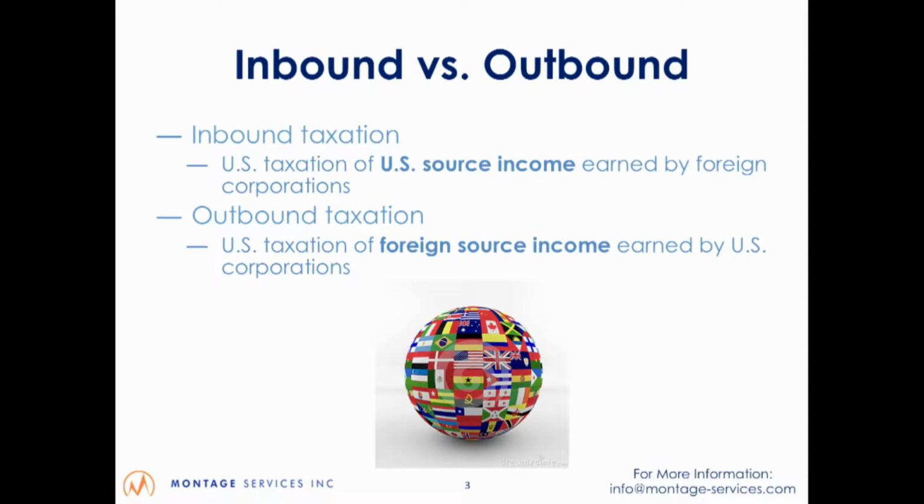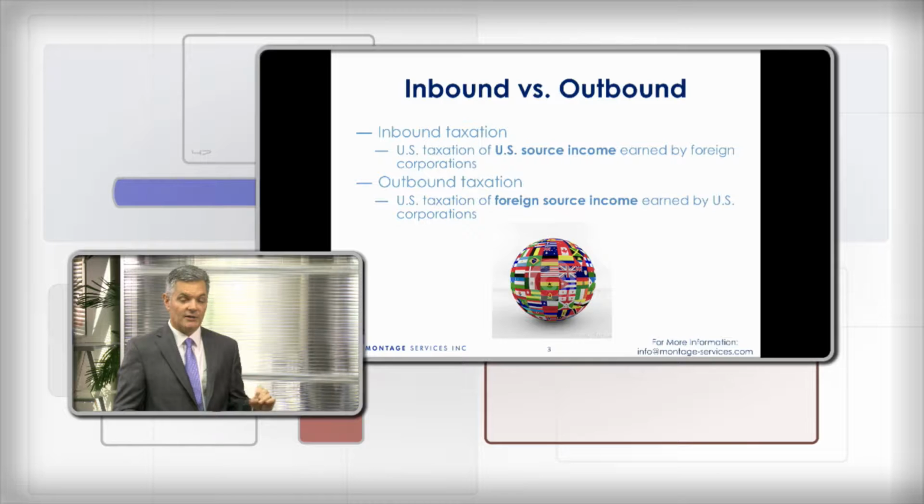So first is inbound versus outbound. When we look to inbound taxation, we're generally talking about U.S. tax that is being earned by foreign individuals or foreign corporations, those people who are not subject to our normal U.S. tax rules because they're residents or citizens of other countries or they're domiciled in another country. Outbound taxation is a U.S.-based company that is then doing business abroad. And that's a separate area of taxation, actually, even in the tax code itself.